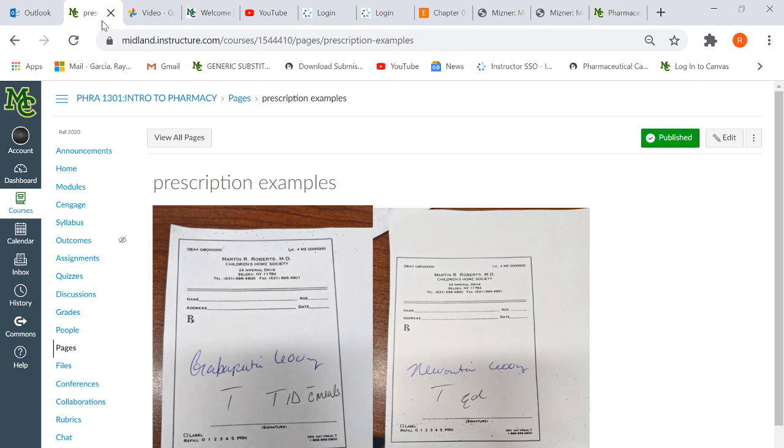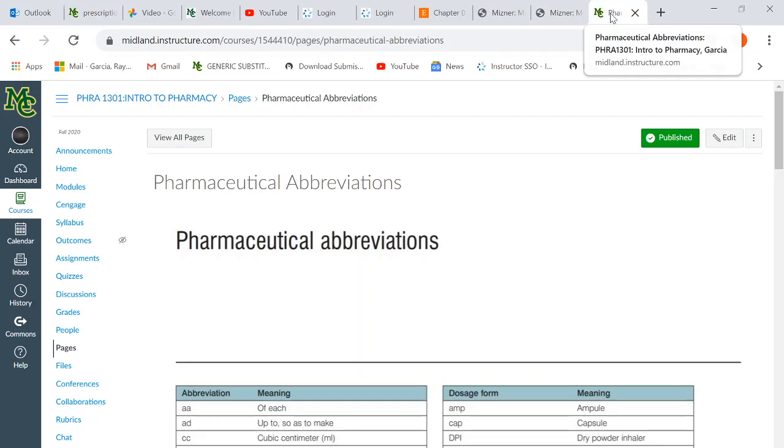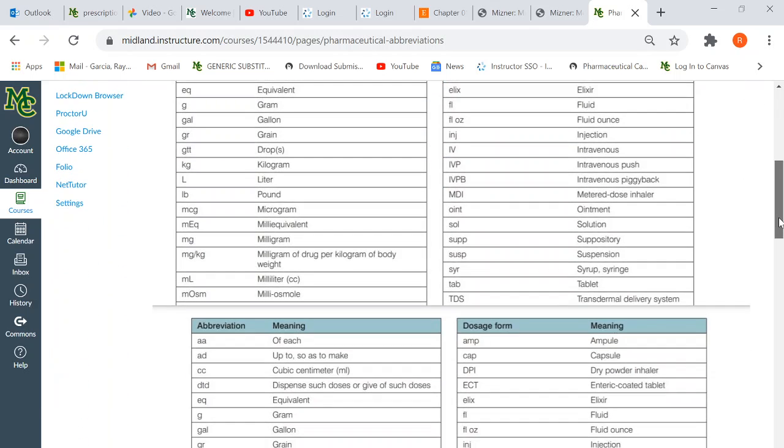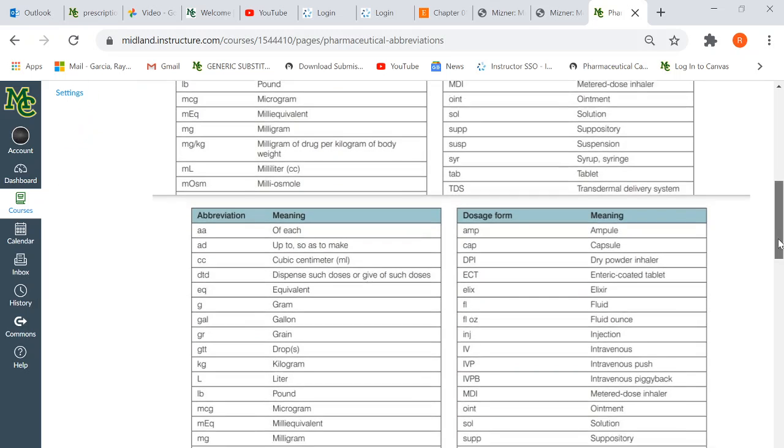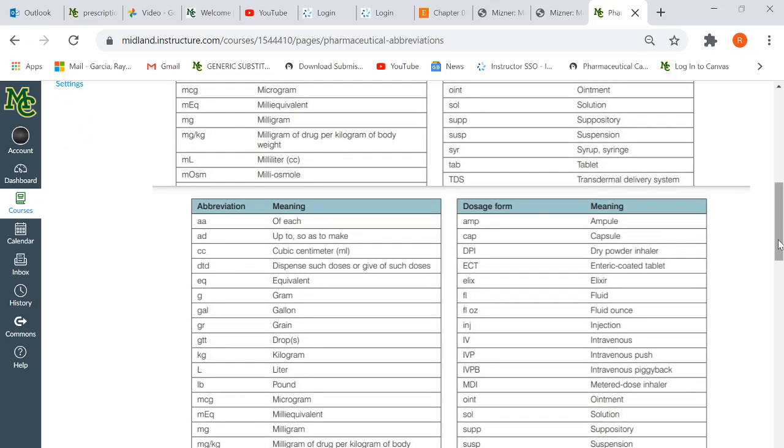This script calls for one TID. So we're going to look and see what that means. If you don't know already, you should. For sure I know it's one tablet. Gabapentin is in tablets, so let's see.